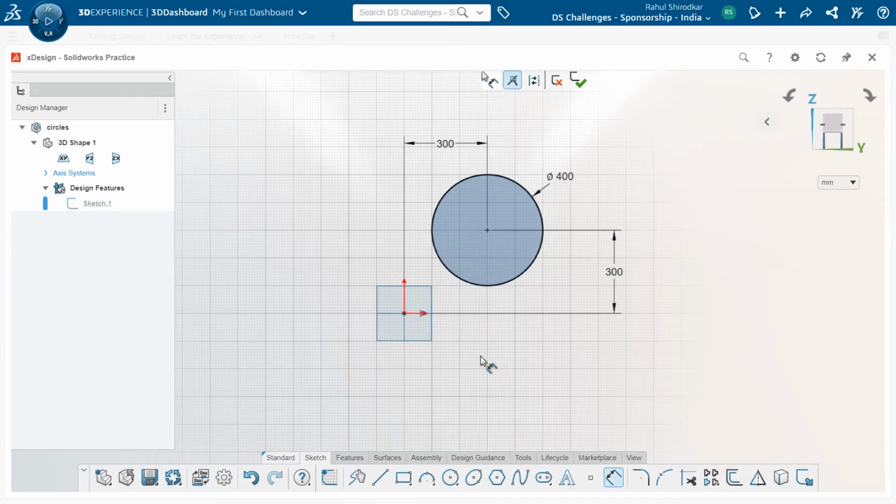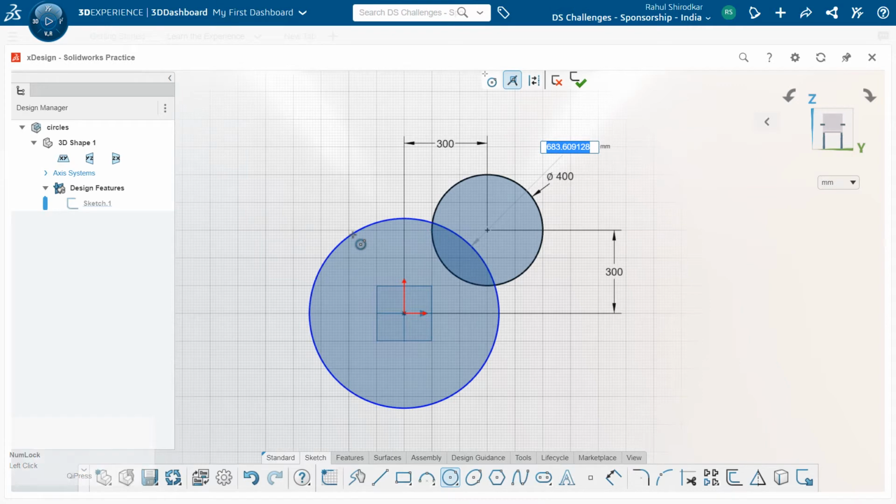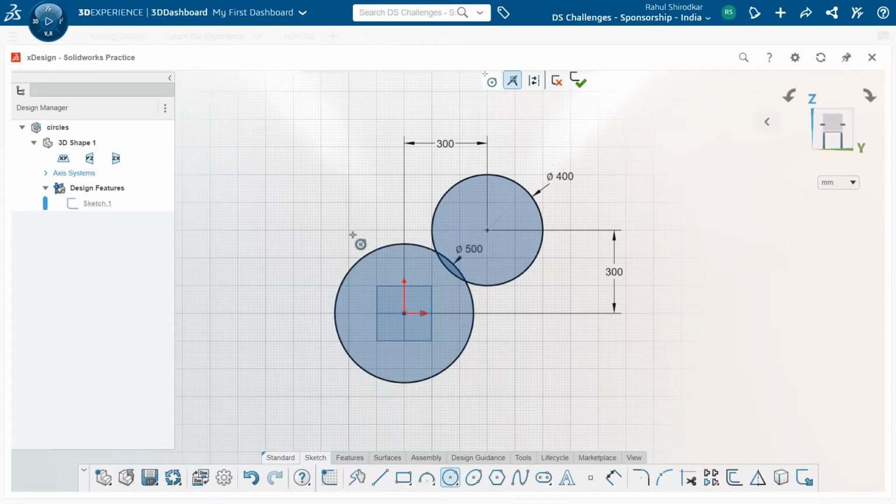So the two basic criteria to define the circle are, first, the position of center and, second, the radius. Now we will see another. Now I am already positioning it at origin, so I don't have to give the dimension to position it. So I only have to give the diameter. Suppose I am giving 500 mm as diameter, press OK. So our circles are formed.